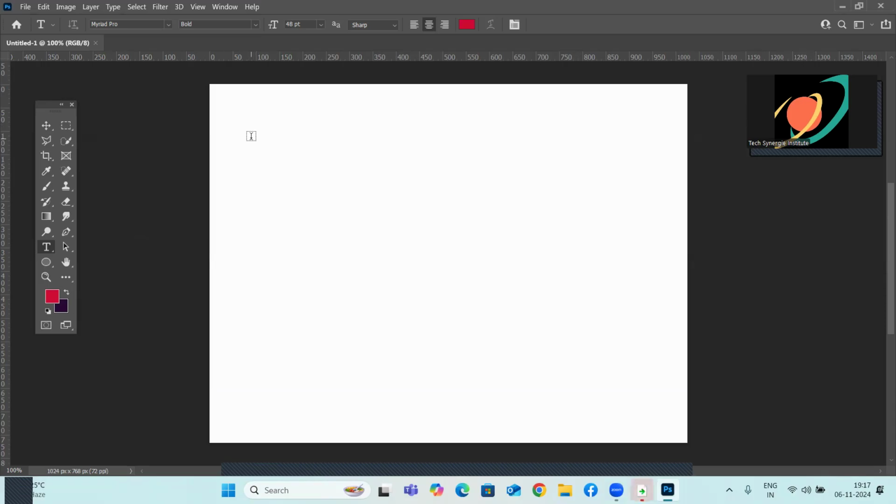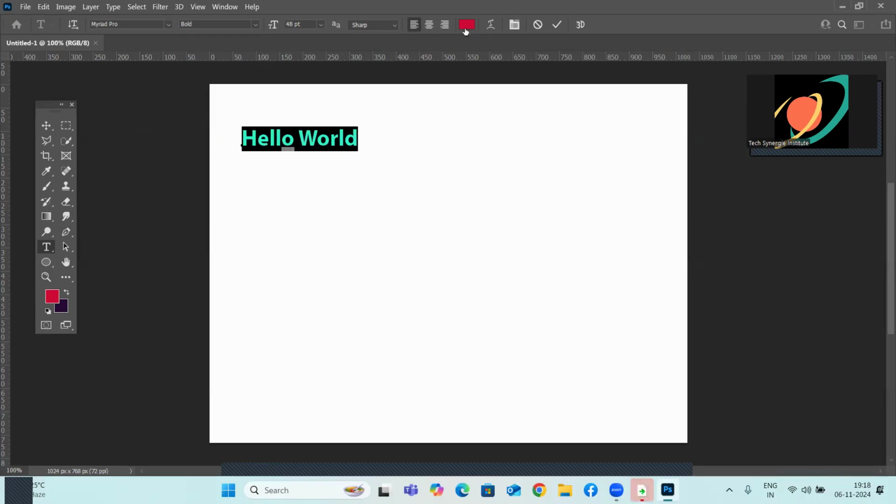Now this horizontal text tool is used in two ways. One is just to click and type. Click and type. Just click. Now this is the default text that is coming. You don't want it, so you can delete it. And then type whatever you want. I want, suppose, hello world. So it is giving me this color. By default, whatever color you have in the foreground color, that color will come as the text color.